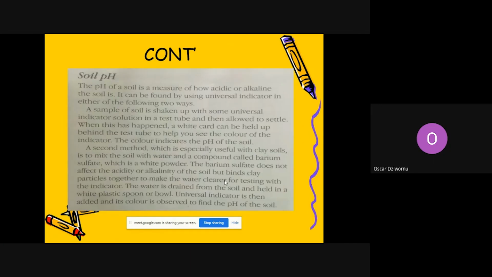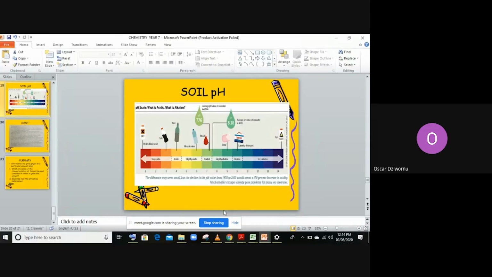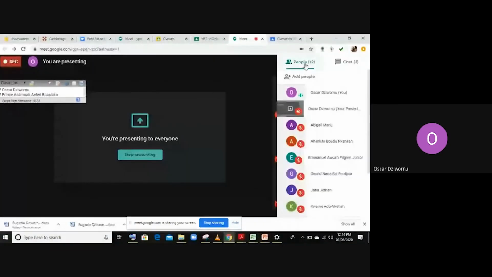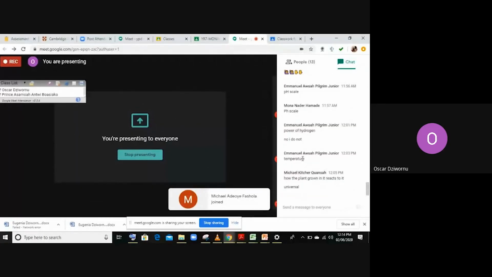So now we're looking at the pH of a soil. Okay, the pH of a soil based on the experiences that we've gathered from acids and bases. I need a simple experiment from one of you raising your hand boldly to tell us how we can investigate the acidity or alkalinity of a soil. How can we do that? Just raise your hand and give us a simple experiment that we can use to determine the pH of a soil.